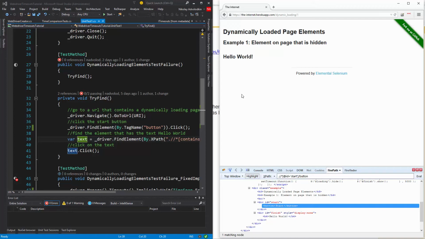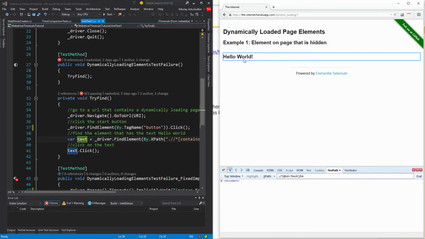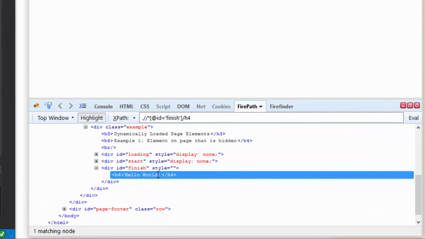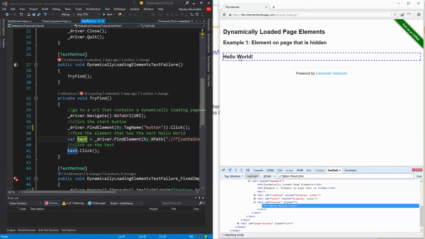At that point, if we hover over it and click it, hello world does not have a style of display none anymore. Instead, the start and the loading icons are now display none, right? Because they're no longer displayed on the page. And so they're hidden and they can't be interacted with, but hello world can now be interacted with.